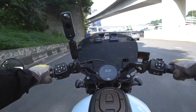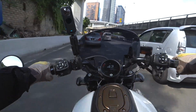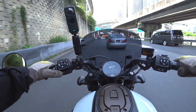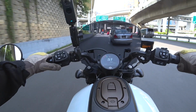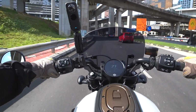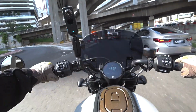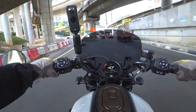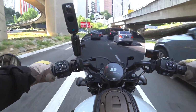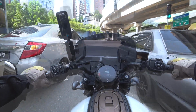so I can ride with confidence. Not saying this bike doesn't have what it takes in order for you to ride confidently. It has a suite of electronic controls, has power modes, ABS, traction control, but I am not turning any of those rider aids off. A lot of torque. I really don't want it to surprise me in a bad way, especially with traffic being a little bit erratic from earlier on today. The gear shift's quite direct and precise, so nothing to complain about there.